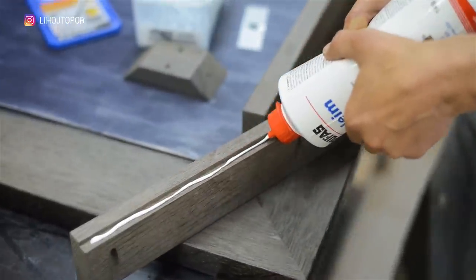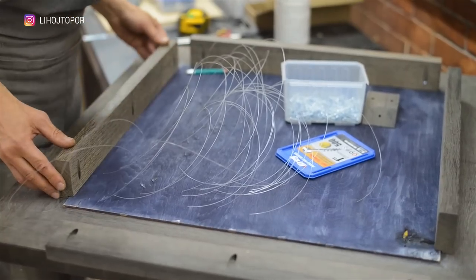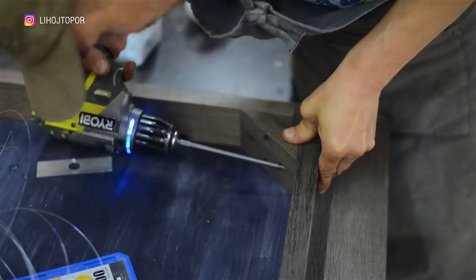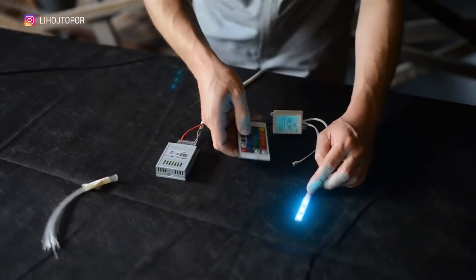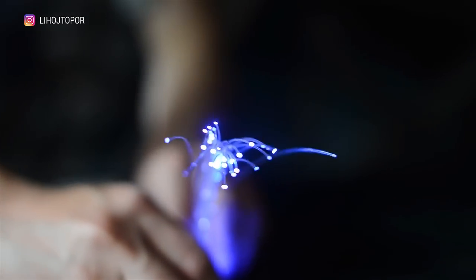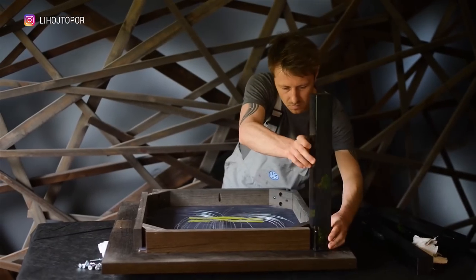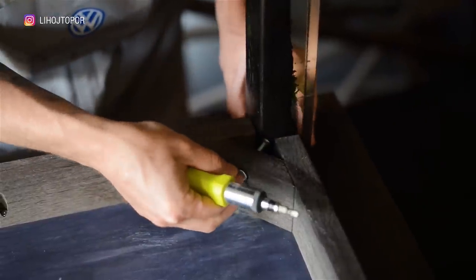And now it remains to put everything together. We will illuminate the fiber with an RGB LED in order to illuminate such a beam of 40 twigs. We put the Levitron in its place, fix the legs, and evaluate the result in the comments. Such projects take a lot of time and effort, so please help with the distribution of this video — a thumb up, a long comment, and most importantly, share the video anywhere.